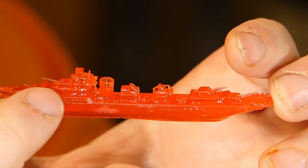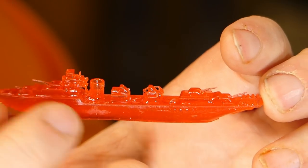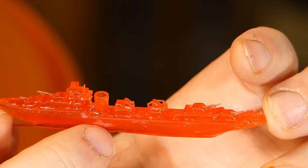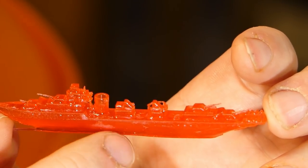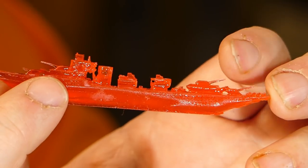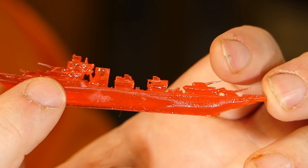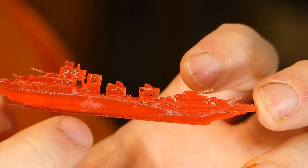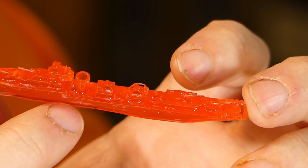but there's supposed to be a tower here and a guardrail all the way around the edge of the ship, and they are not there because I guess they're too small to resolve. So I'm going to slice the ship in half and double the size and see if I can resolve those details. But it actually got the little gun barrels, which you can see right there. There's two in the back here and there's one up front right here. The detail is just truly shocking.